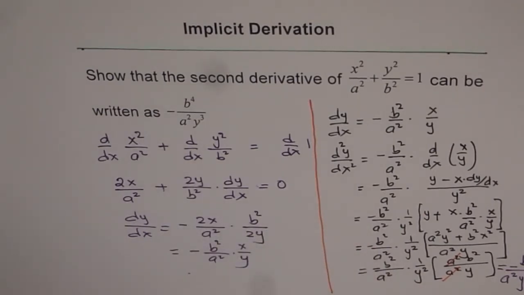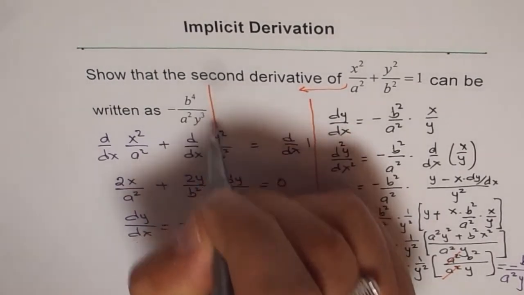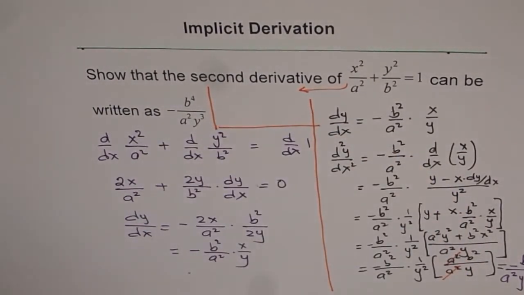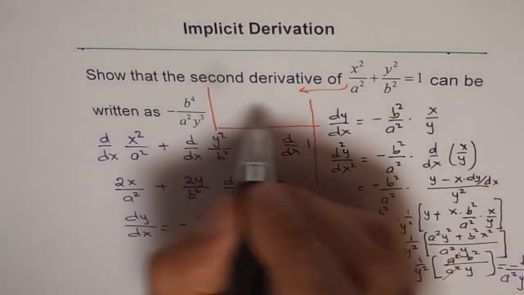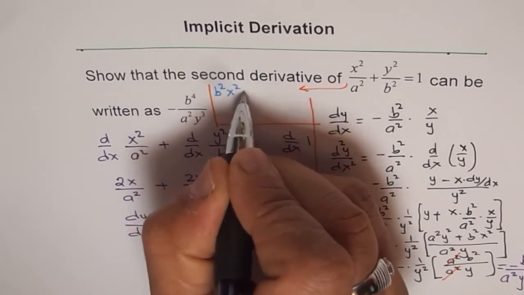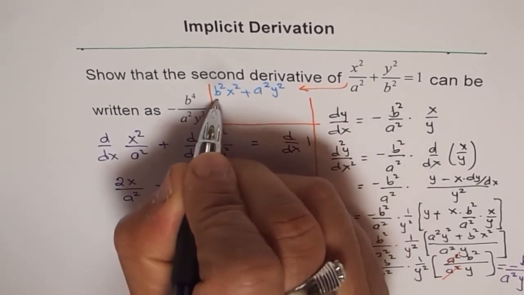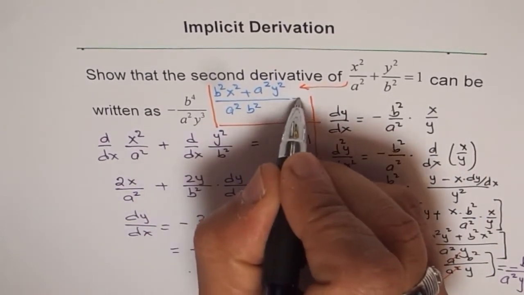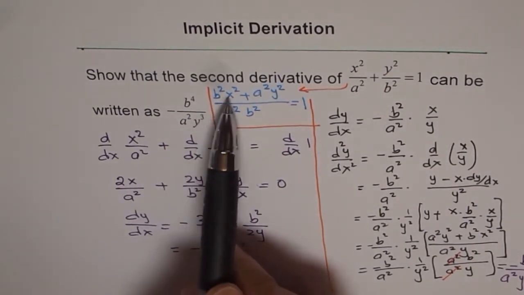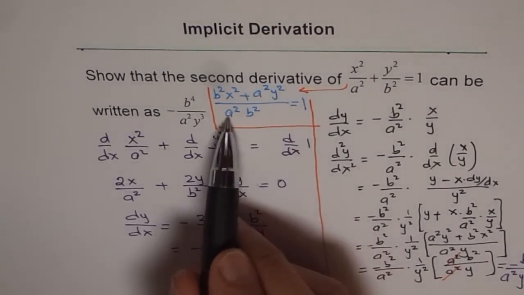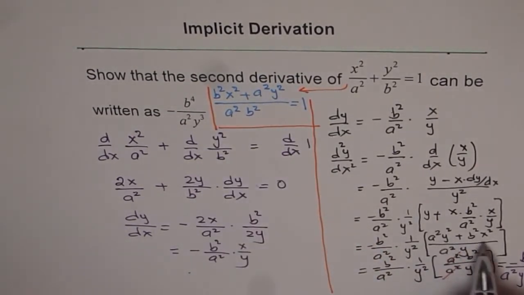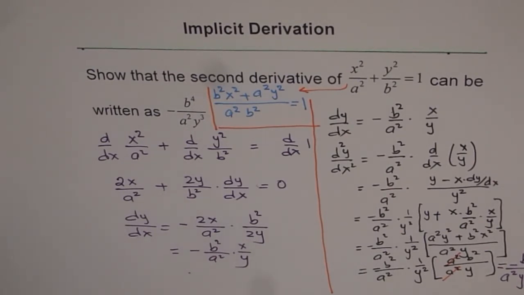What I did was add one intermediate step — let me show that now in a box. For the benefit of students: I took the common denominator a squared b squared and cross-multiplied to get b squared x squared plus a squared y squared divided by a squared b squared equals 1. So b squared x squared plus a squared y squared equals a squared b squared, and I substituted this numerator as a squared b squared and then simplified. That's how we get the result. I hope you understand and appreciate it — thank you.